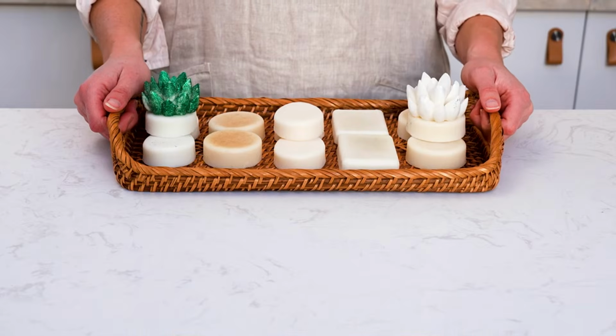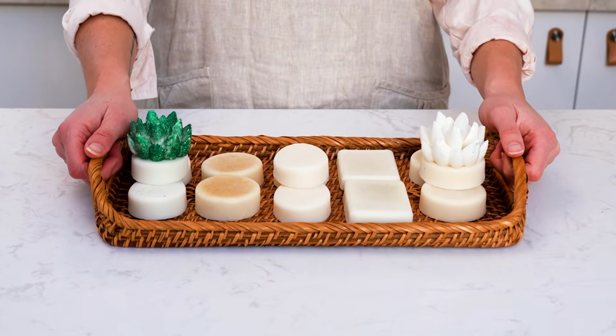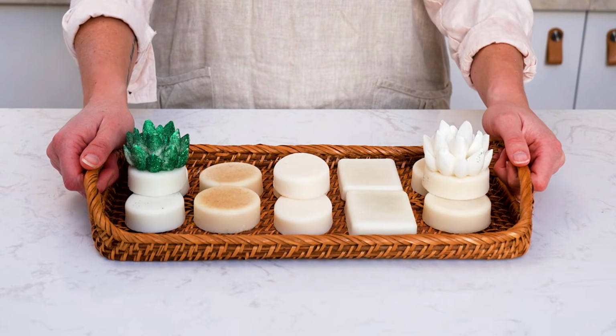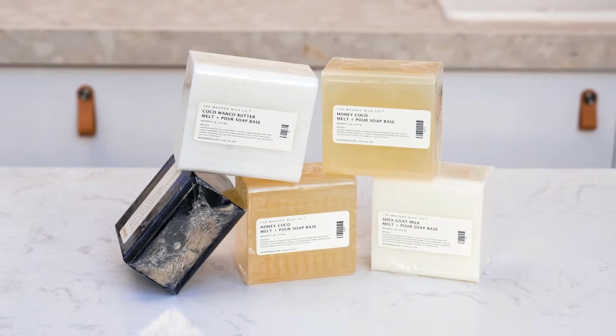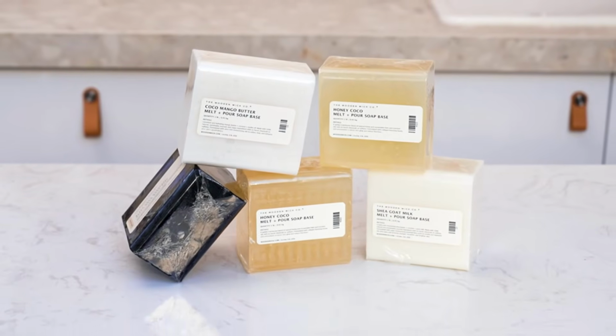Finally, instead of making your soap from scratch, you can use a pre-made melt and pour base that has already been lab tested and crafted to eliminate soda ash and other various soap making frustrations. We have a variety of clear and opaque melt and pour bases that are 100% natural and are extremely easy to work with.